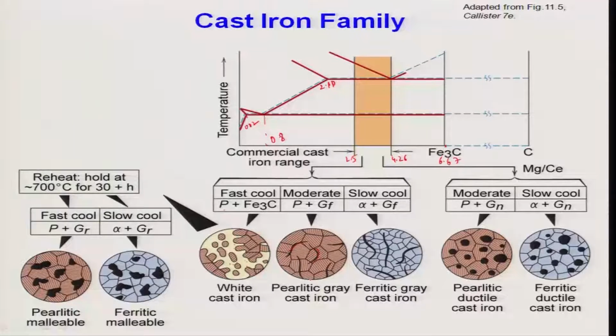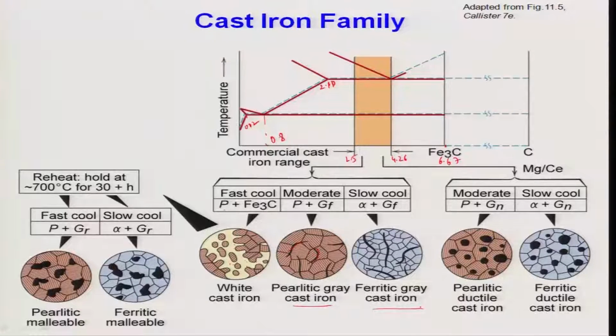You see here flakes of graphite, and if you cool it slowly, and silicon is present, then you can have ferritic cast iron. So, the difference between this perlitic grey iron and the ferritic grey iron is that your cooling rate changes. If you moderately cool, moderate means how much? About 10 to 15 degrees per minute, and slow cool means 1 degree per minute. So, if you moderately cool, you form the perlitic grey cast iron, and if you cool it very slowly, you form the ferritic cast iron. That is very simple. If you cool it slowly, graphite will have more time to absorb carbon from the nearby regions, and nearby regions will be depleted of carbon, then it will form ferritic matrix.